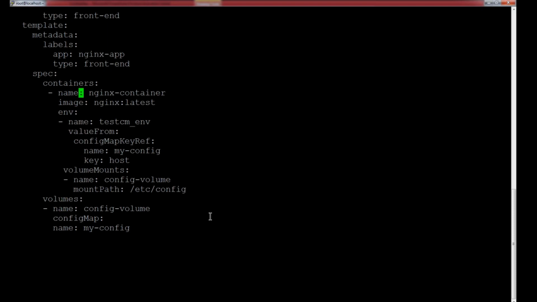My container name is the Nginx container. On the container I'm mounting the volume. The mount will be config volume, which is the same name you gave here. You have to give it here too, right? And this name will be pointing to my config map, and then it will mount it in /etc/config.